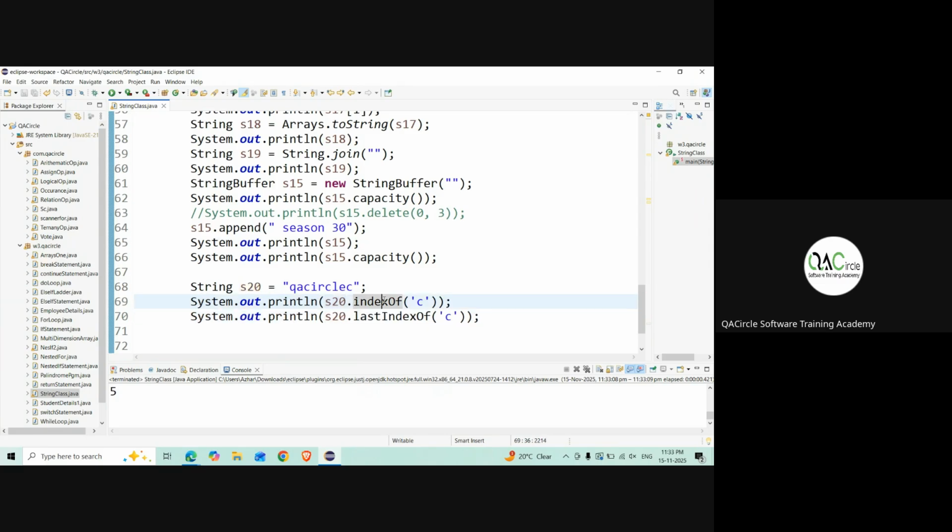This should be 2 and 8. Understood? Yes, sir. This is the other concept we are seeing. But the middle one it will not understand. For that only we wrote this program, occurrence of the letter.